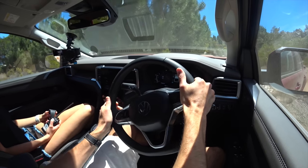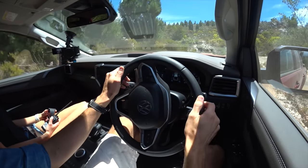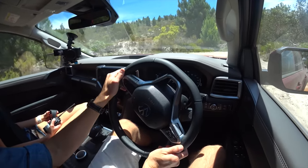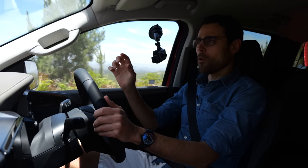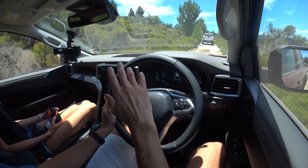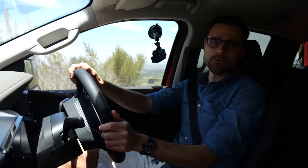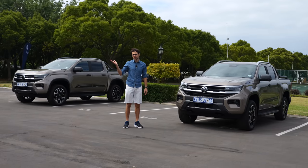Going into really big dips — definitely very off-road capable. Not as off-road capable as the Ranger Raptor, of course, because that is such a special version of the Ford Ranger sibling. But for a more or less normal VW Amarok, definitely a step ahead compared to the previous generation, especially with more off-road-oriented tires and smaller rims. Overall, very impressed with what this one can do off-road in a very easy manner — you don't have to be the biggest off-road expert. Very likable handling here in off-road driving. Tune in to the Ford Ranger Raptor review in this new generation to compare, or the previous generation Amarok review if you want to buy one used.